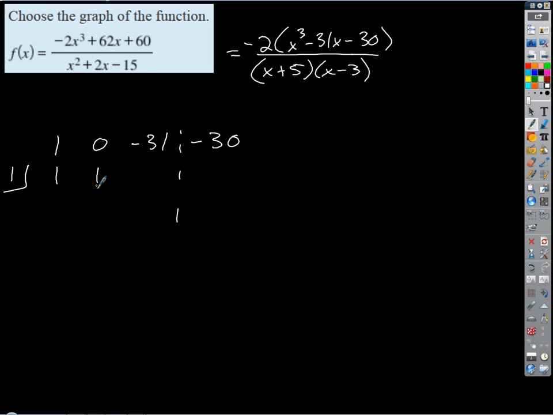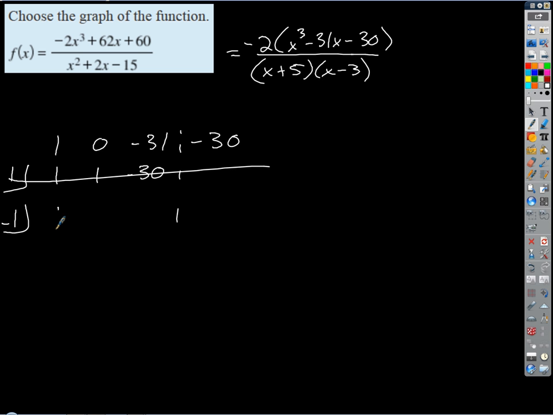1 times 1 is 1 plus 31 is, what is that, negative 30? Is that right? Did I do that right? And then 1 times negative 30 is negative, so that's not quite going to work, is it? It wanted to, but it didn't quite work. What maybe should we try though? Came pretty close. How about negative 1?